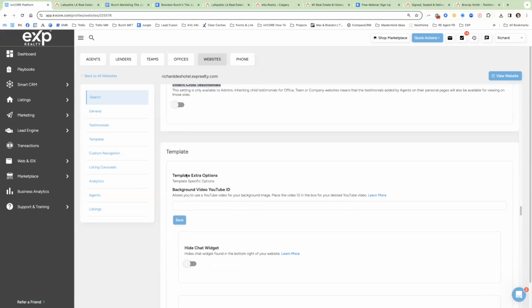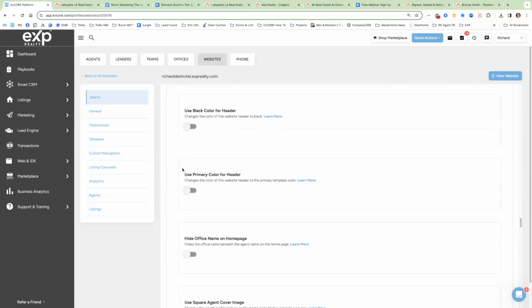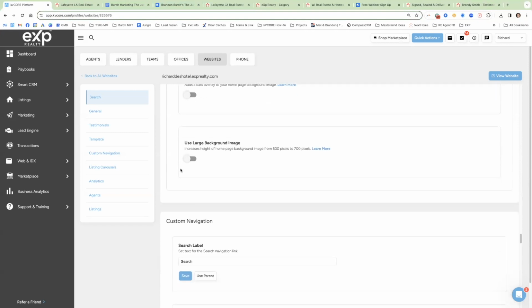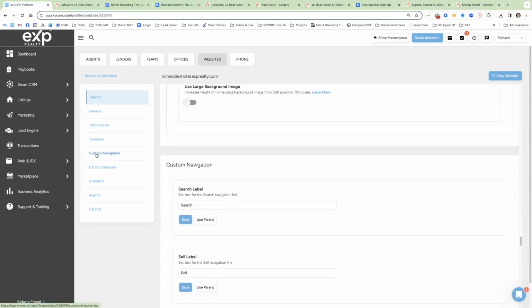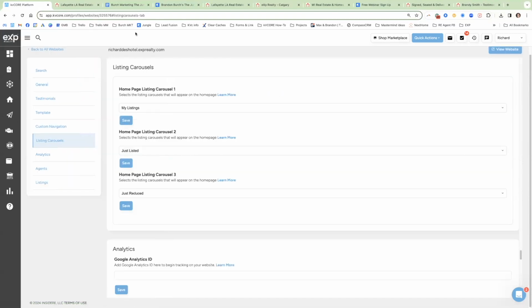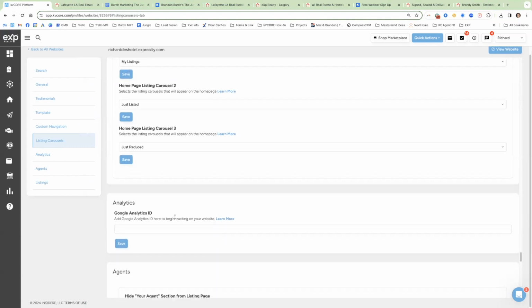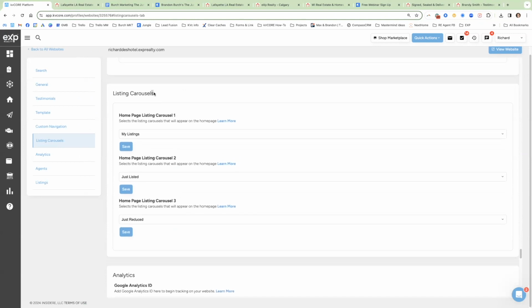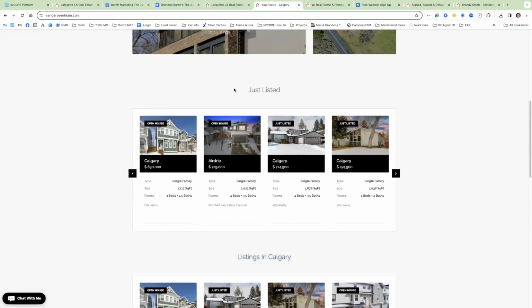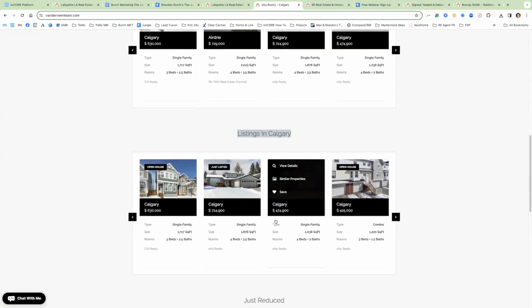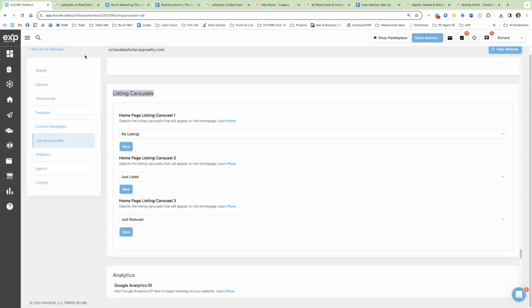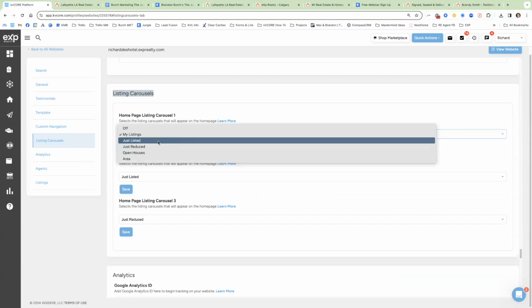So let's scroll down and find listing carousels. And I guess you could use over here on the left. This actually has listing carousels on it, but truthfully, if you're using the cheat sheet, just try to scroll up and down as you go through it so you don't skip over anything. All right, but you will come across listing carousels. The drop downs, 1, 2, and 3. That was these, right? Here's listing carousel 1, here's listing carousel 2, and here's listing carousel 3. It is preset, but you could pick what you would want.